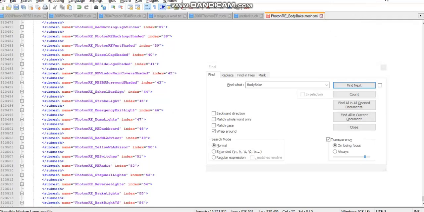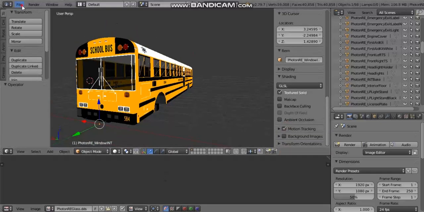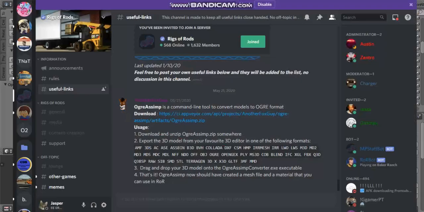Let me show you guys the third way. The third way literally requires nothing more but to have it saved as a blend file. And once you save it as a blend file, you're going to go to this one right here. I'd like to give a very special thanks to another Fox guy and everyone who has helped him in creating this thing. But this is basically some sort of exporter to Rigs of Rods. So what you can do is save it as a blend file, because it is supported right here, and you literally just click and drag the blend file for it to export. So I'm going to show you guys how to do that.